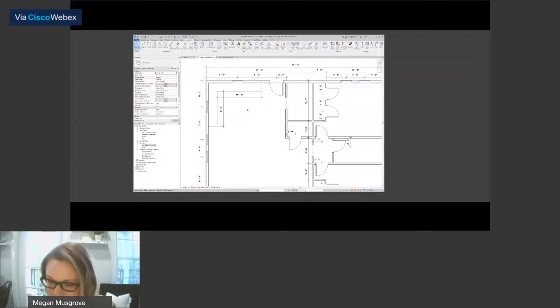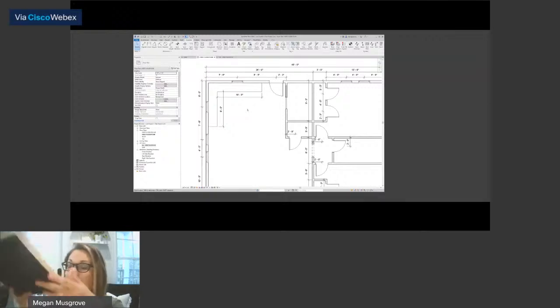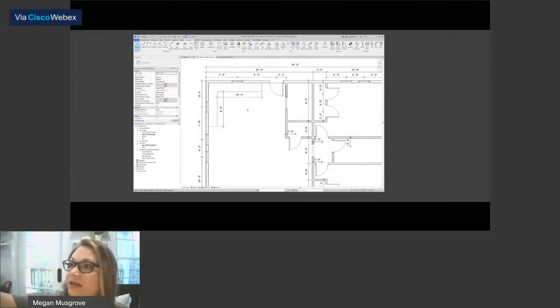Let me see if I had some actual dimensions in mind. I think I had them in mind and then I didn't actually do it. Oh, there you go. That's smart. He says do a false back so you don't lose things way in the back. That's a good idea.